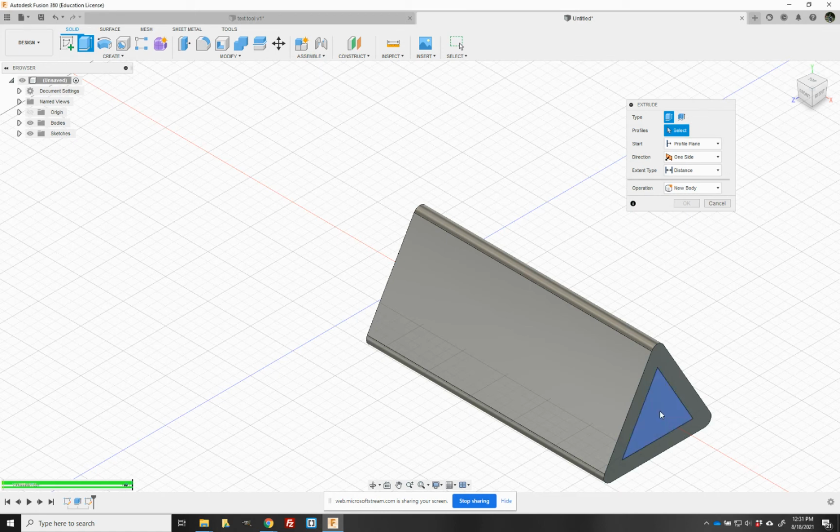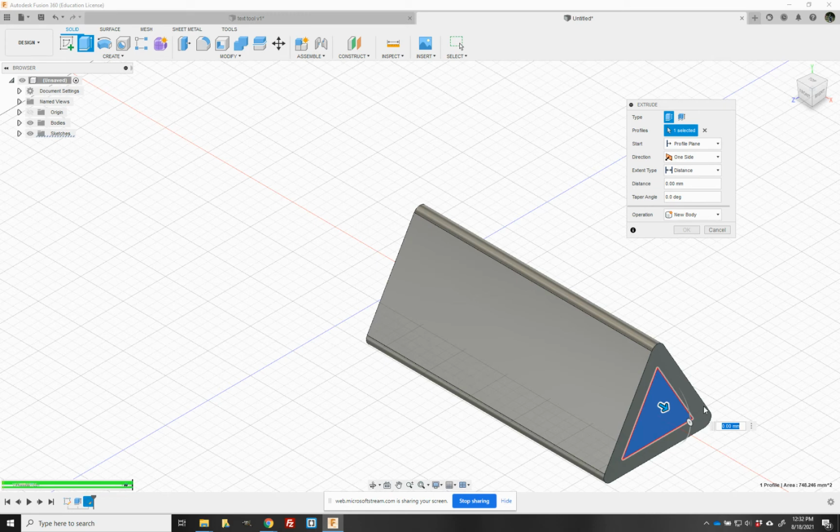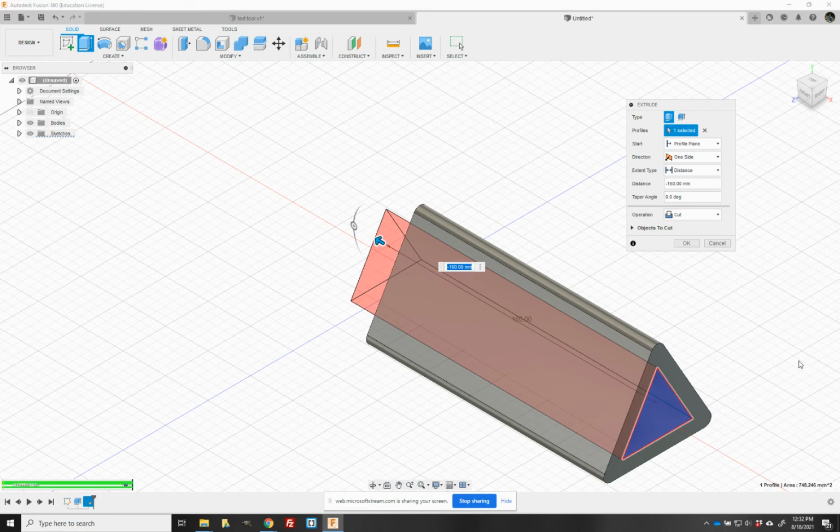So let's select it again. There we go. And I'm going to take my arrow and drag it. Now notice, if I go here, it's turning gray. It's extruding out. But if I go back this direction, it's a reddish color. Pull it out that way.